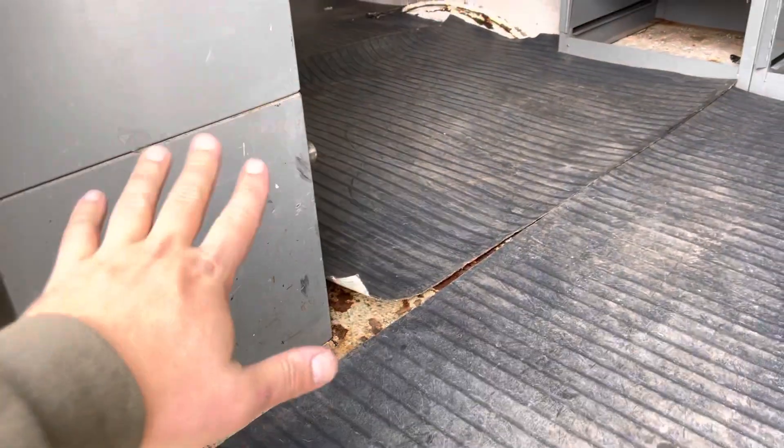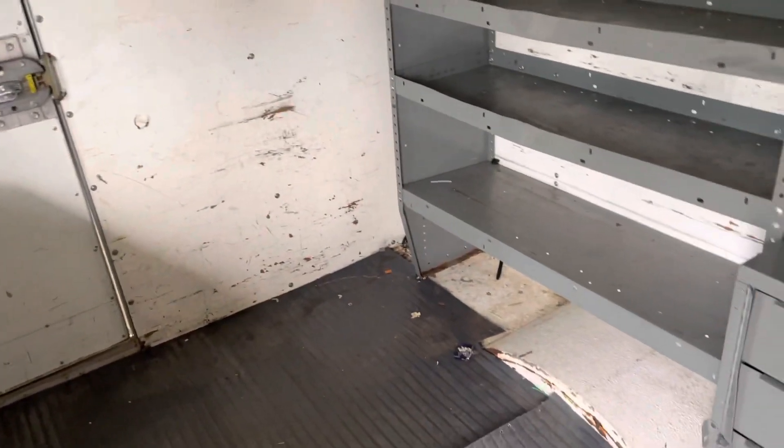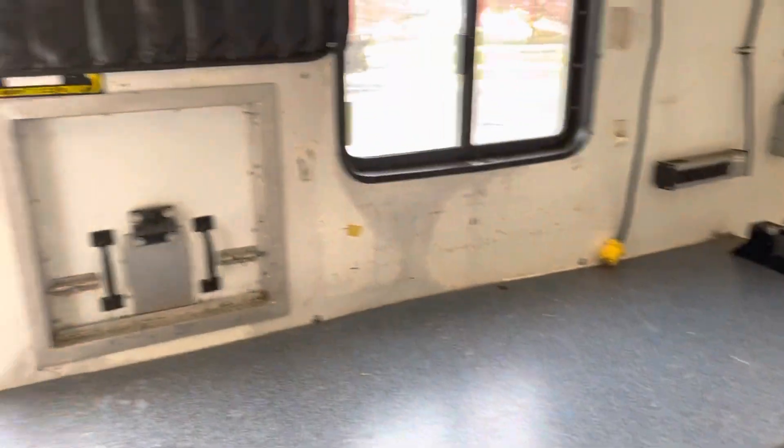You can see we've got some surface rust in the floor — you could probably just take these mats out and knock off the rust, then paint it if you wanted. You don't have a whole lot of headroom in here; I'd say it's a little over five feet, about five foot two inches. But you do have a splice table, some drawers, and a little window — it's a splice lab.